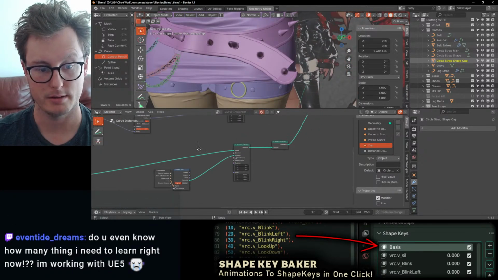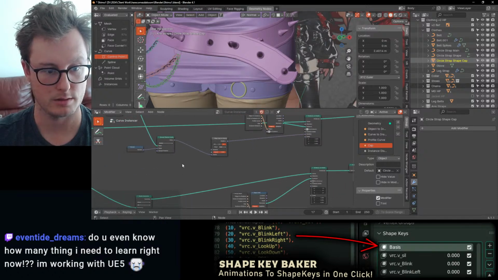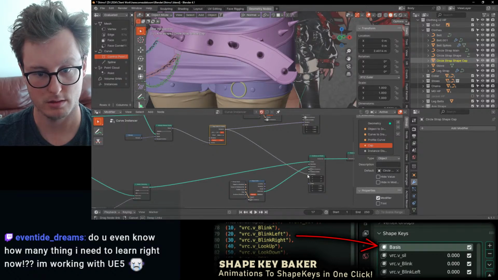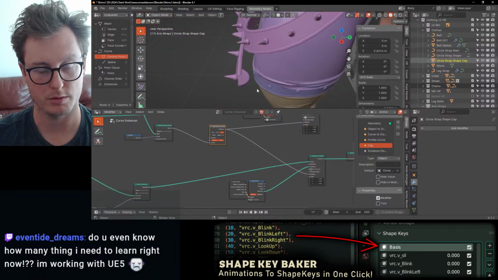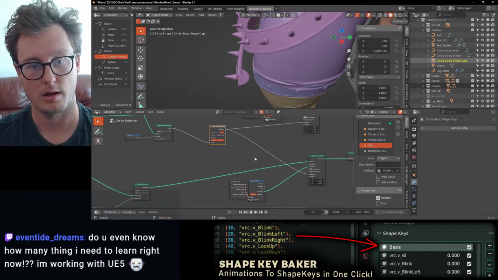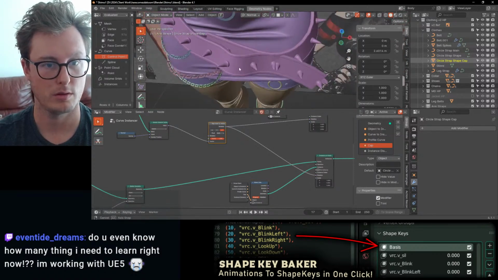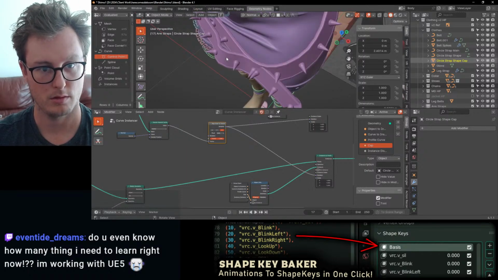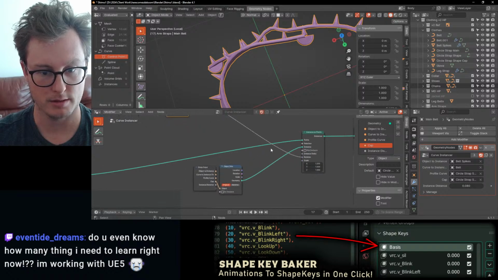But we need to align it. So what we need is this here, or I can just drop it in. Super close. Let's isolate the object so we can see the caps on both ends.